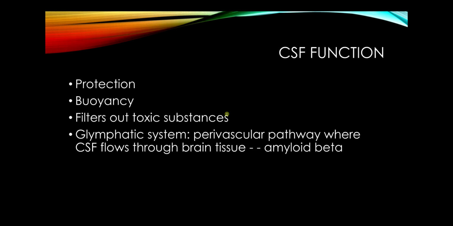And also, and this is probably in the last 10 years or so, a lymphatic system has been identified and better described, which is very important for filtering out toxic substances. So this is a perivascular pathway where CSF actually flows deep into the interstitial spaces and provides a continual bath, filter, and flushing out of toxins in the brain. And probably most important is that it filters out amyloid beta. This is something we'll talk about later, but it accumulates in patients that have Alzheimer's dementia.